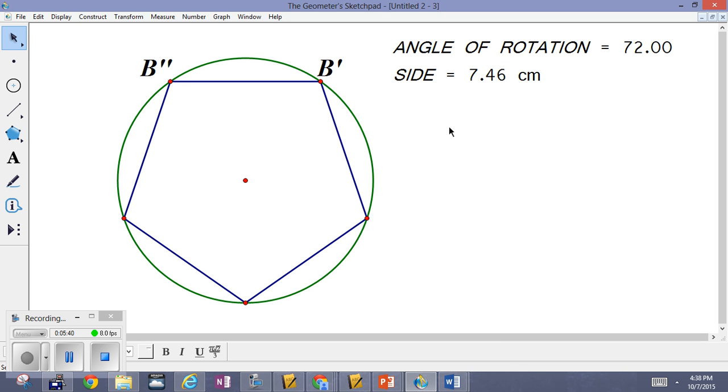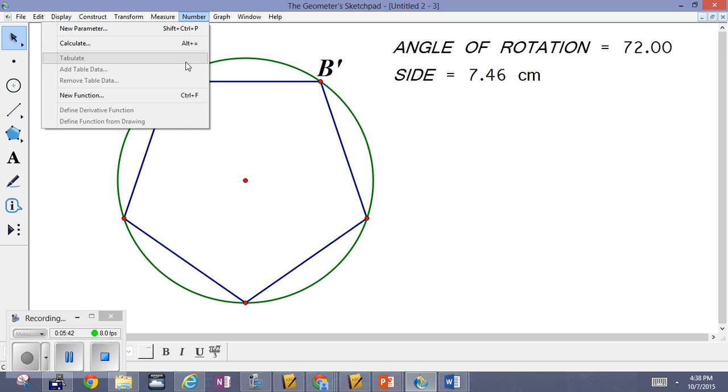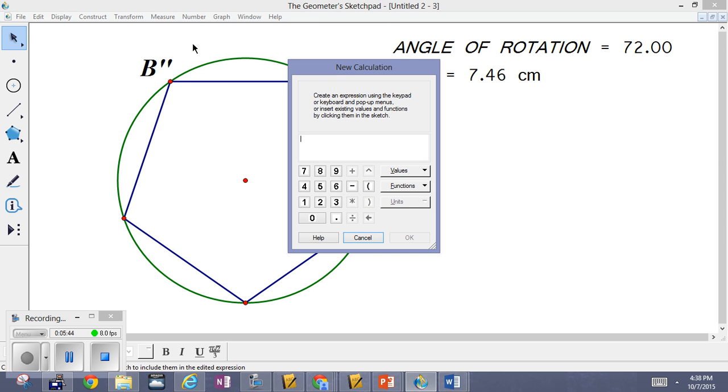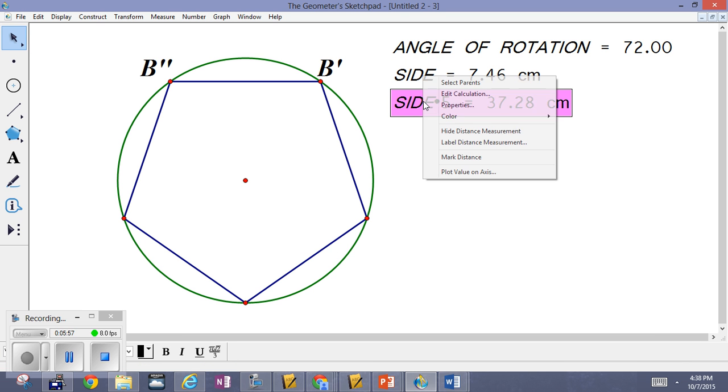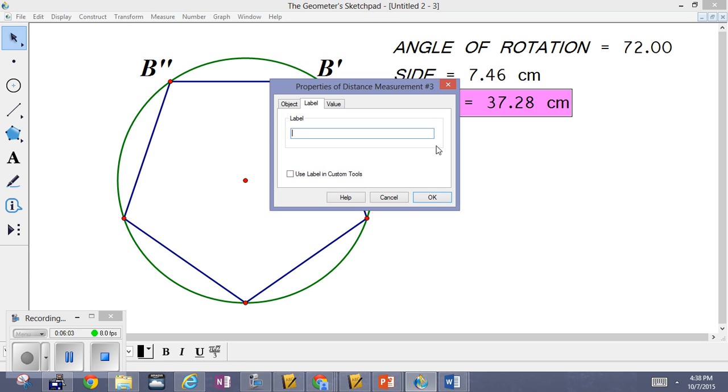We come back, from our number menu, calculate the length of one side times the number of sides, which is 5. Okay, all right, and what we're going to do is we're going to right click on that, and we're going to label that as perimeter.